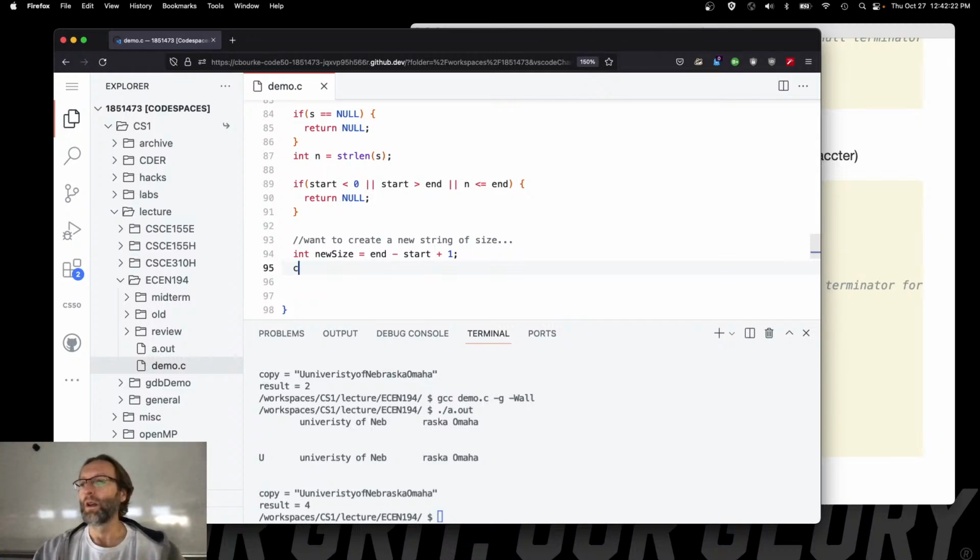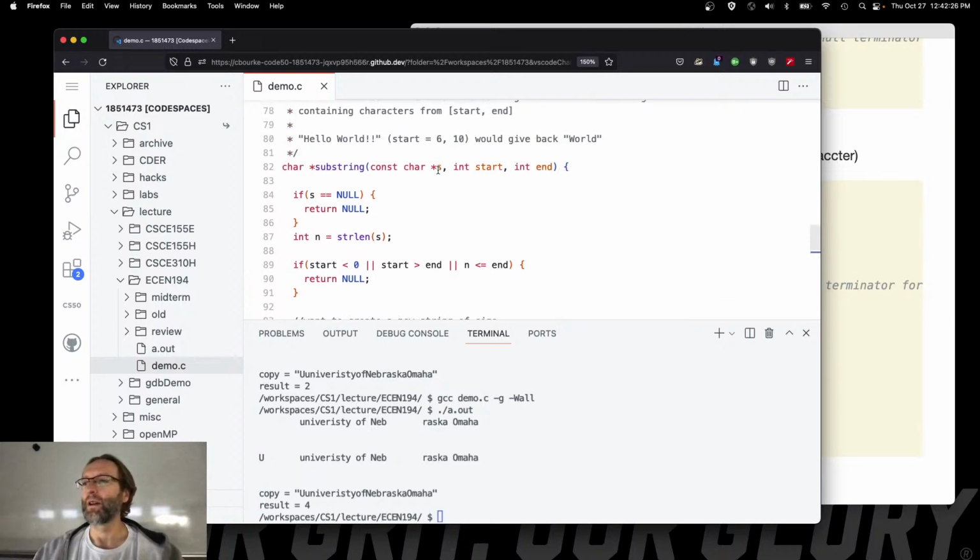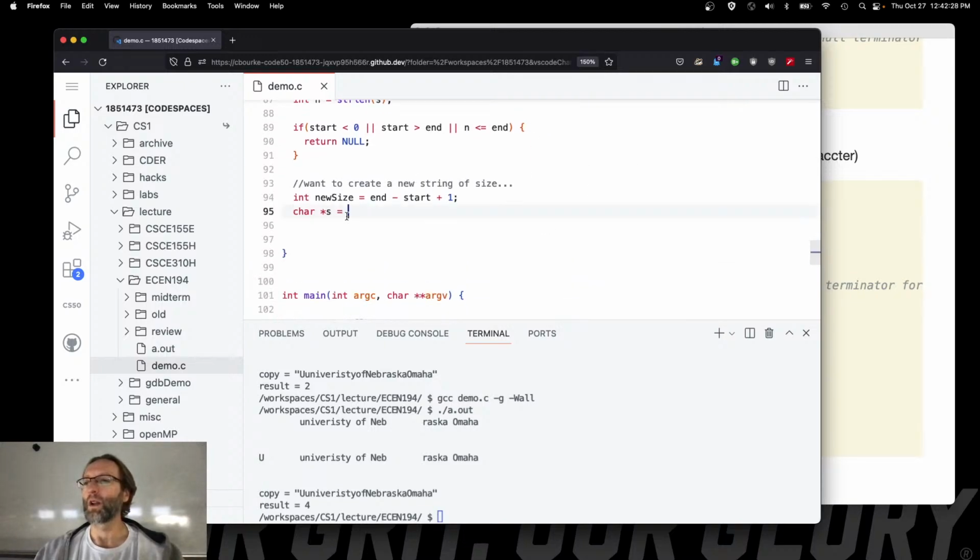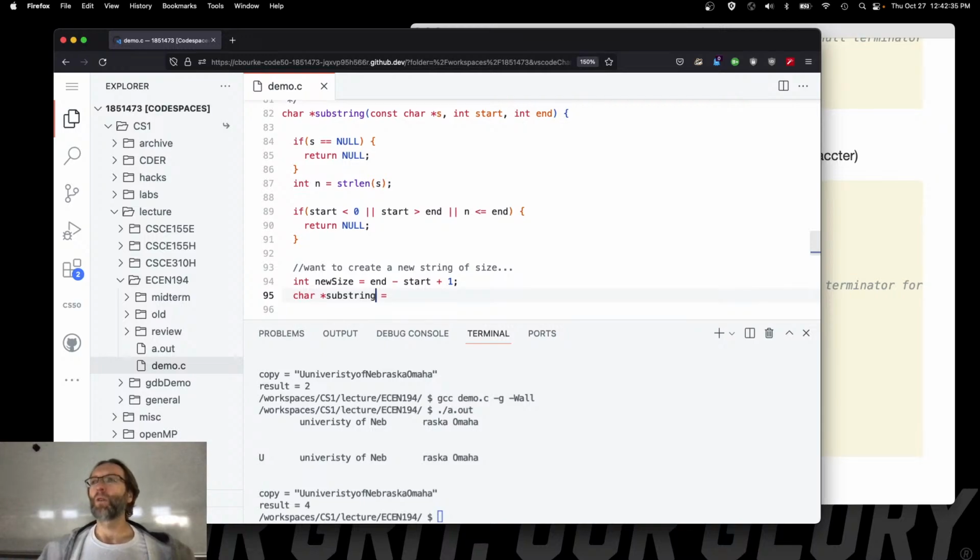All right, so char s, can I call it s? I've already got s over here, so what should I call it? Substring? That's what it is. But what's this function called? Substring. 99% of the time you can get away with a variable having the same name as a function. There's 1% of the time that that's not going to work, or you get confused, especially when we get into function pointers later in the semester.